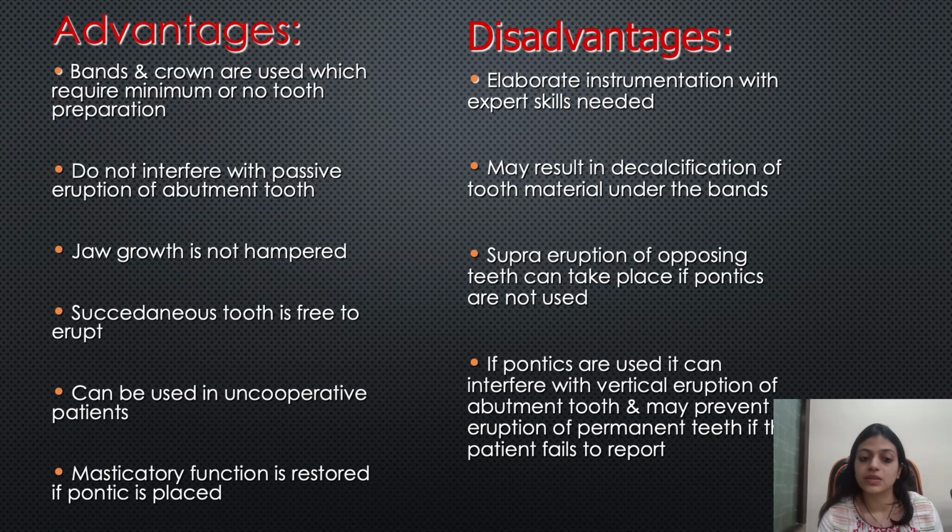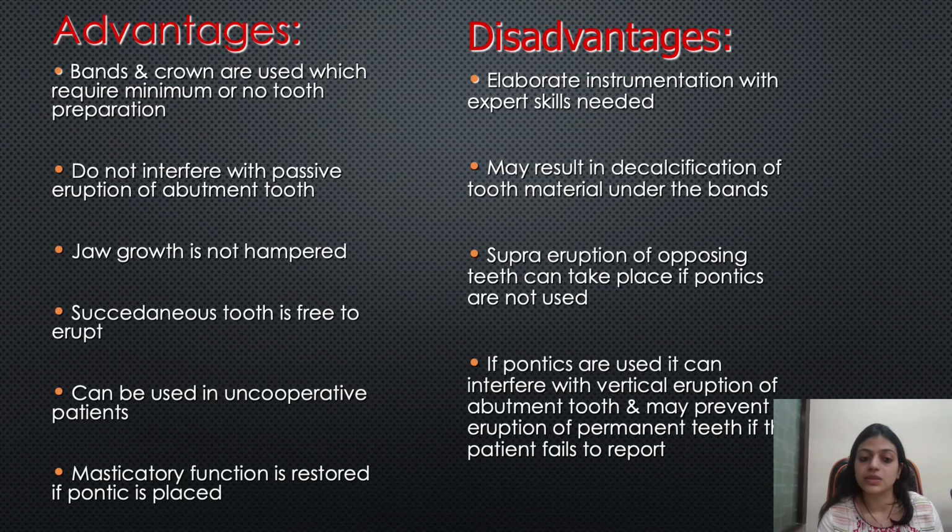Advantages are that bands and crowns are used which require minimum or no tooth preparation at all, and they do not interfere with passive eruption of the abutment teeth. Jaw growth is also not hampered. Succedaneous tooth is free to erupt. It can be used in uncooperative patients, and masticatory function is restored if a Pontic is placed.